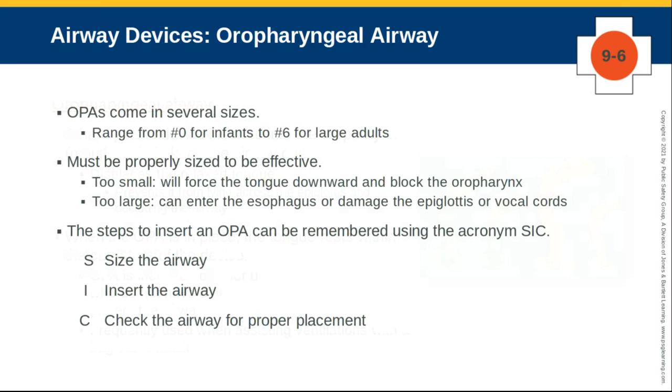OPAs come in several sizes, and they need to be sized as well. We're going to size them, insert, and then check for their effectiveness. Now, just real quickly, this is a specific skill, but the sizing is pretty straightforward. For the NPA, size from the tip of the nose to the patient's earlobe. The NPA goes in the nose, size it from the tip of the nose. The OPA is sized from the corner of the mouth to the patient's earlobe. The OPA goes in the mouth, size it from the corner of the mouth.